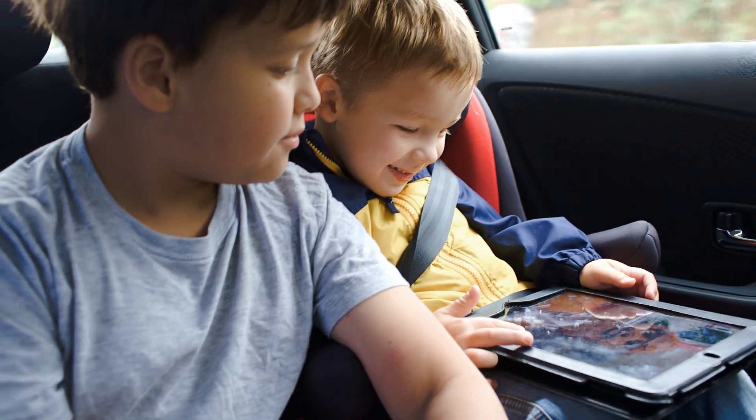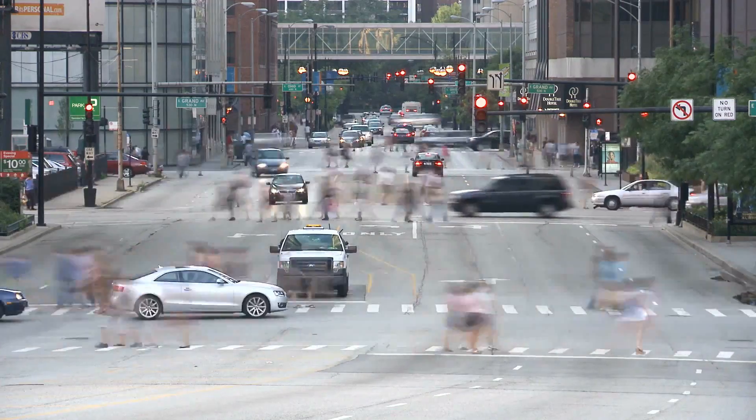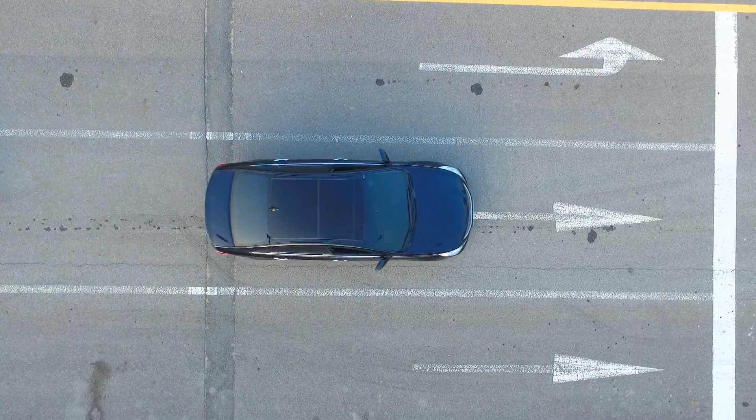Safety. Whether we drive alone or with passengers, safety should always be our top concern. Drowsiness, enjoying loud music, fatigue driving, and using mobile phones while driving can cause serious results during driving. You may not recognize the lane departure or be able to prevent close encounters with vehicles ahead of you.